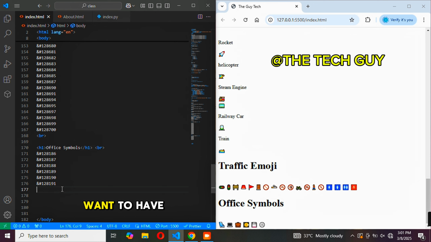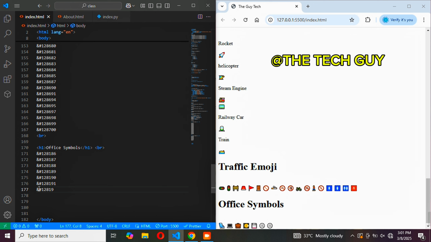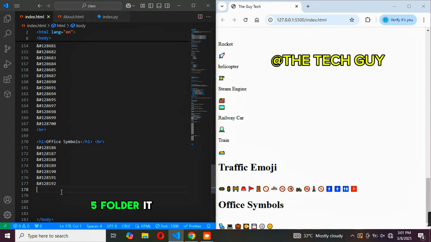Now if you want to have a DVD emoji sign, you change this to 2. That is the sign of our DVD. Now if you want to have a closed file folder, you change this to 3.